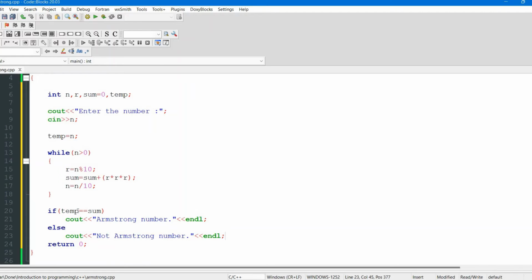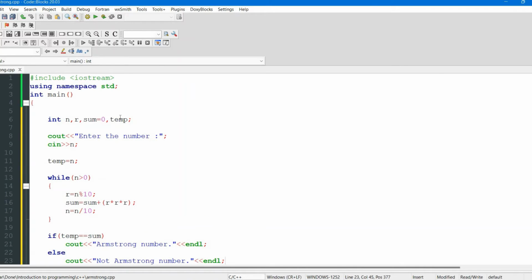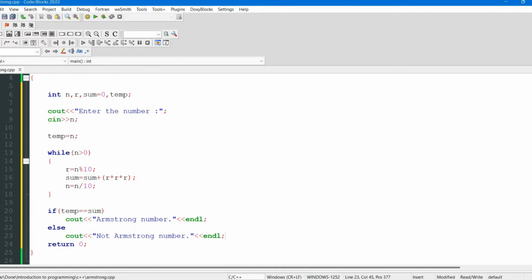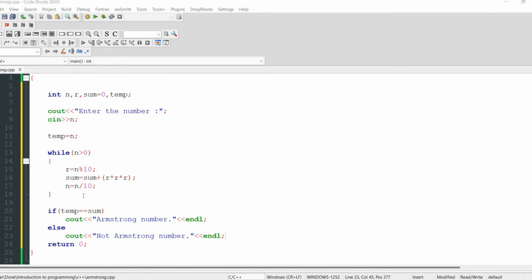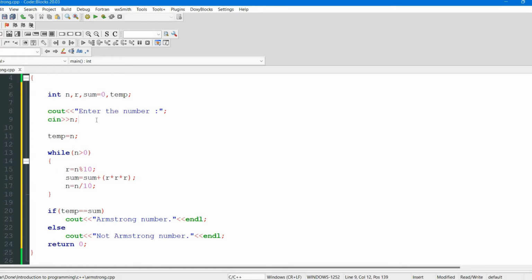Okay. Now this is our code, and let's take the example which we have taken earlier. Earlier I told you that 153 is an Armstrong number. So suppose the user has entered 153. Now if the user has entered 153, here our temp will be 153.